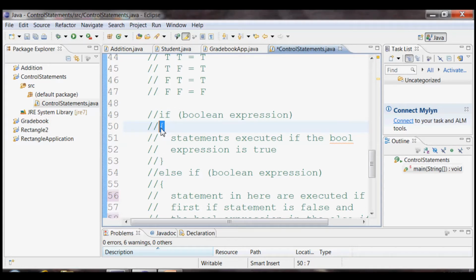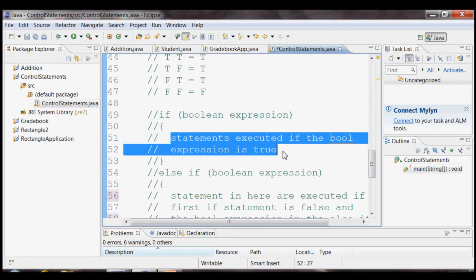You will notice that I will always put in the curly braces because I like to always block out what's being executed. No matter how many statements are in there, one or more, I will always put the curly braces just because it makes it very clear for me to understand what's being executed if this Boolean expression turns out to be true. All right, so in an if statement, you have if, the Boolean expression, curly braces, and inside the curly braces, you place the statement or statements that are executed if the Boolean expression is true.